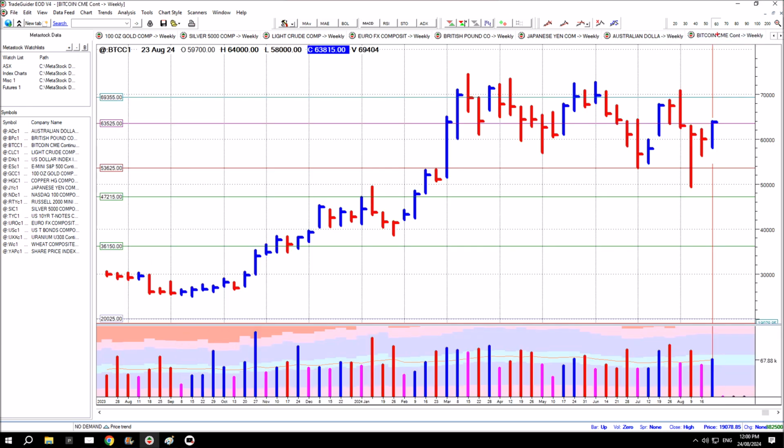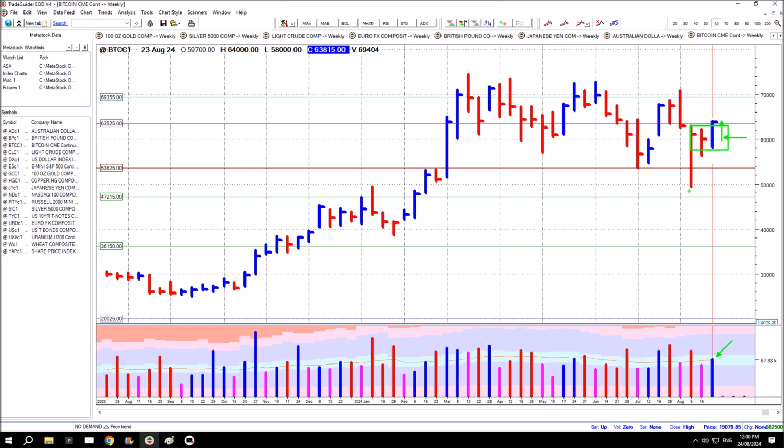Bitcoin futures. Bitcoin futures did respond positively this week. It was only a modest response, and most of the week was spent in consolidation mode. Really, it was doing a secondary test for supply in here for most of the week, and just popped out on Friday to the highs of the range on an increase in volume. So all is not lost. It did a good job this week.